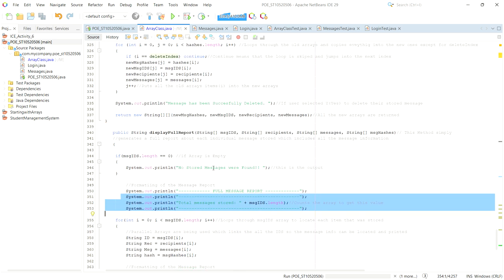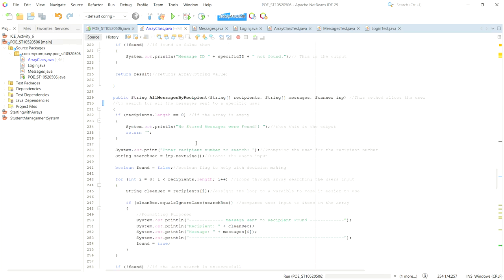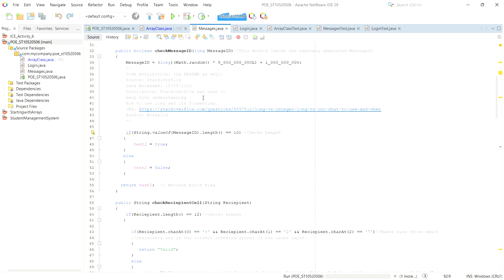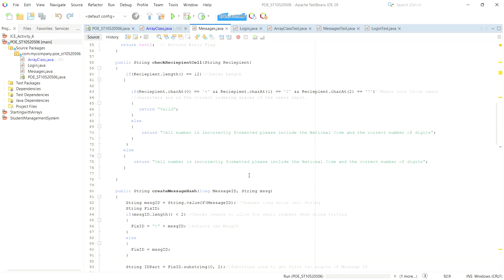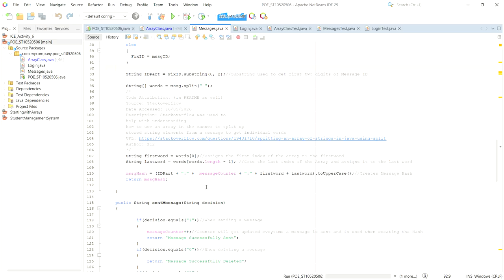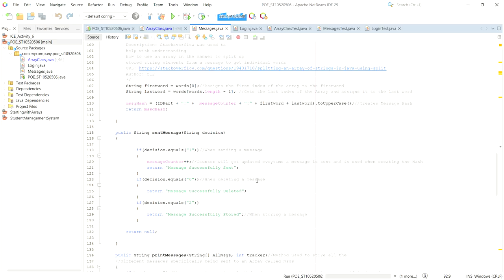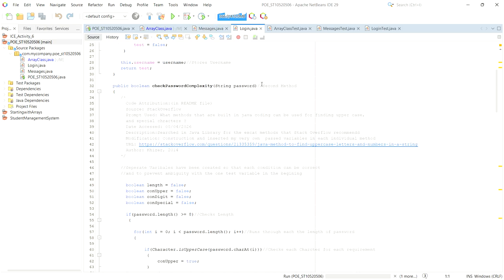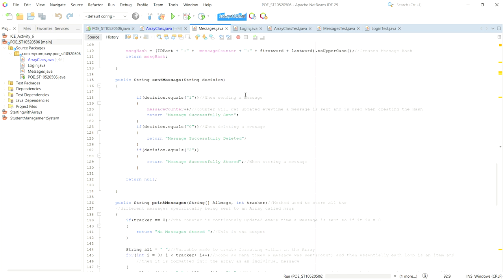Okay, now that this method has been gone through, we've already looked at these subclasses in the previous videos where each method is really explained, which is pretty simple. Here this method was really just a correction method, ensuring that the user inputs the correct information. Same with this one, very simple, very straightforward. It checks the username, checks the password for the first portion of the POE. This one was checking the information for the second portion of the POE.